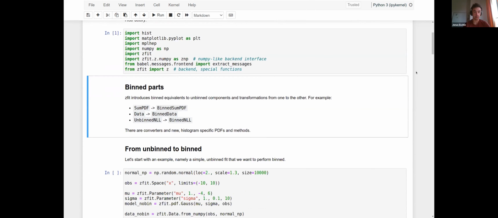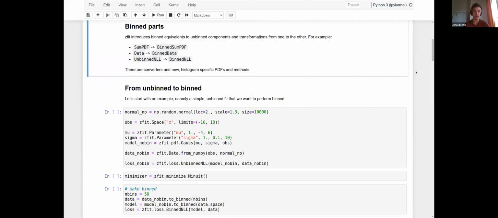We again can import some stuff and go to the binned parts. Now, the binned parts in Zfit are analogous to the unbinned PDFs. Often they're just named something like some PDF is now a binned some PDF. And there are converters back and forth.